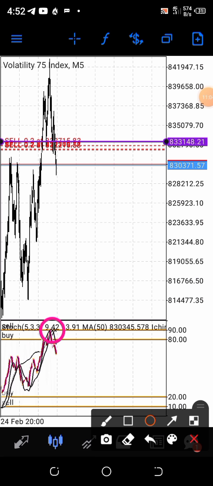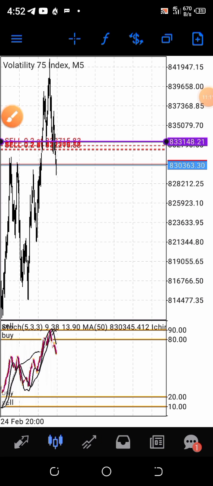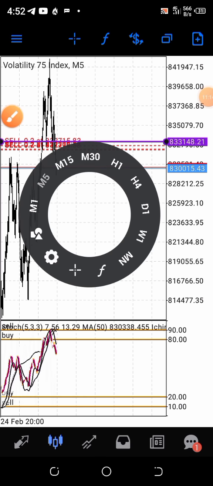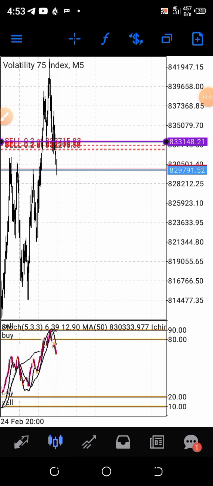I told you, to be more accurate, a kind of advanced level, you need to check the higher time frame to see the overview of the trend, where the market is trending to, to help you become more accurate while trading this strategy. But for beginners, you can still use the moving averages I added. It will help you to enter at the right time. So you don't need to bother checking the higher time frame if you're a beginner, but I advise you watch my previous videos on the top-bottom analysis, that is checking the higher time frame, and also considering your entry point at your entry time frame.